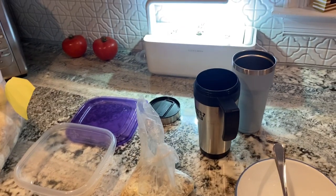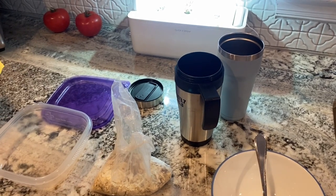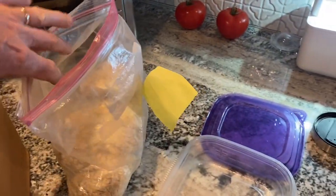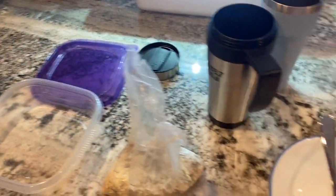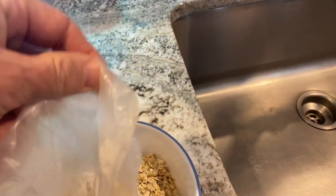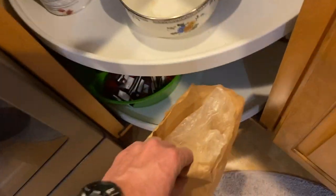The kids I was teaching are now in tenth grade — they were seventh graders back then. One of the kids challenged me to reuse my plastic sandwich bags because I was complaining about it. So now when I make my oatmeal and put it in the little packets, I then save the bags. You might think that's gross, but it's just dry ingredients, so it shakes out pretty easily. Most of these bags are still from 2020, when I was challenged by one of my students.